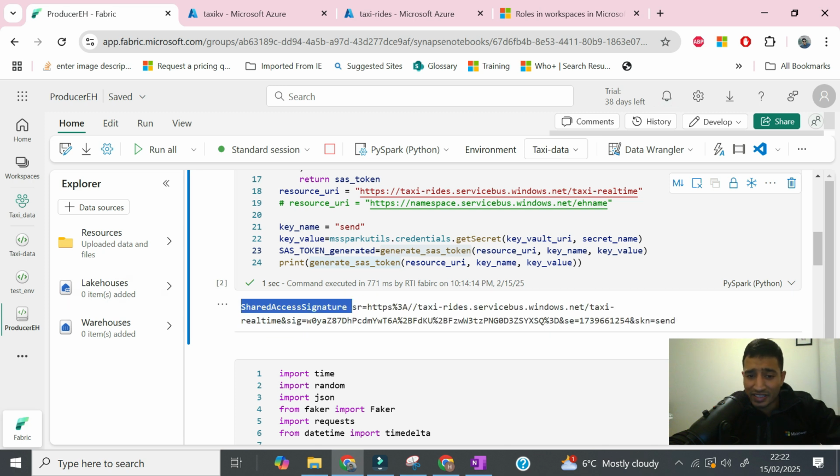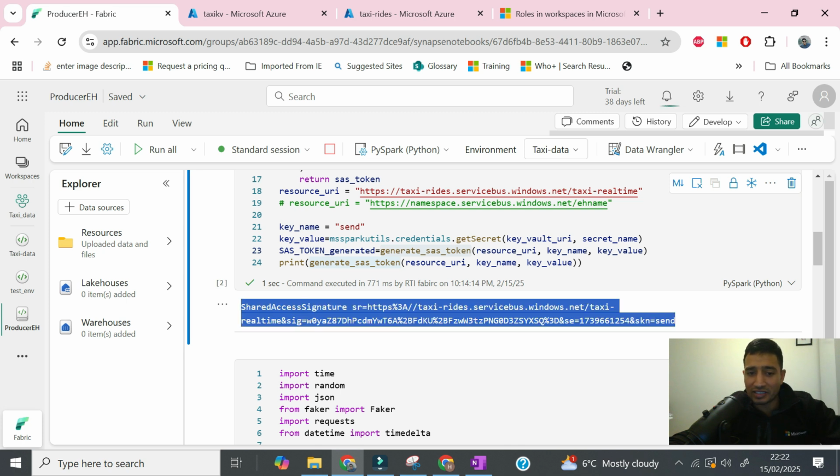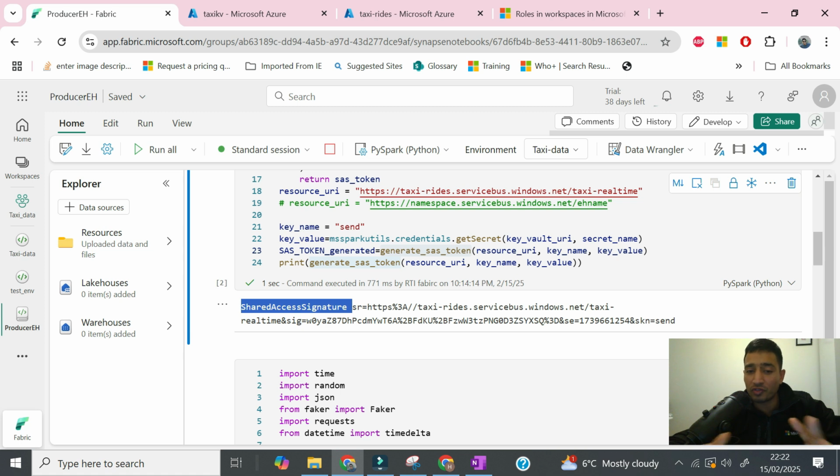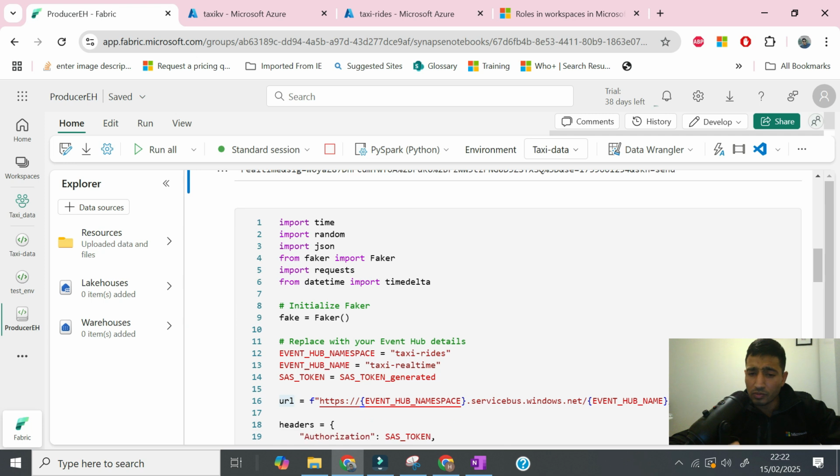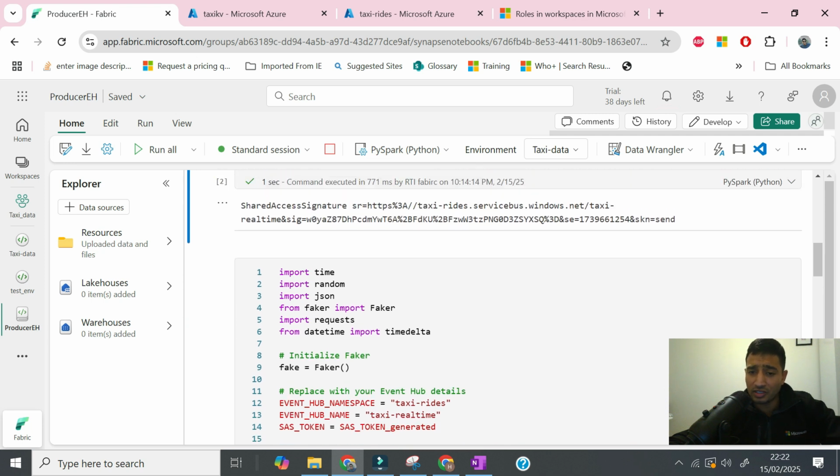So this shared access signature, and I have made this mistake, so I'm making it very clear that this prefix should be prepended to the whole shared access signature. It's not like it's not part of the print, it's part of the shared access signature. Okay. So once this shared access signature is retrieved, we have to use it to pass the data to Azure Event Hub, right?